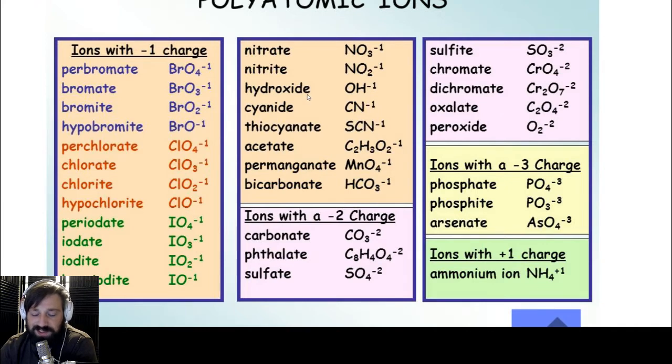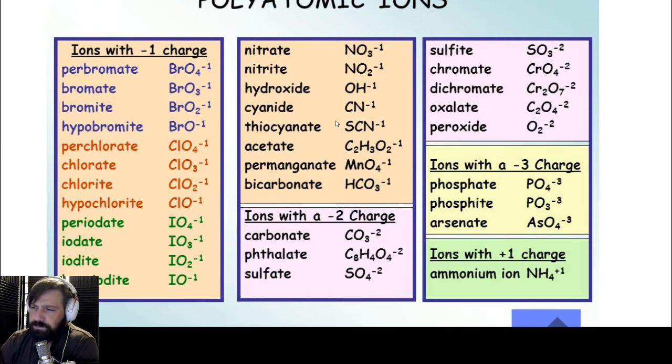In the same way that I don't really want to test you guys on what NA means, in a similar way, I don't want to go through and test all of these guys. If this were class, I would be able to hand you a piece of paper to put in your notebook saying, here is the polyatomic ion list. Keep it in your notebook, and you'll be able to use it on exams. Since you guys aren't here, you're going to have to print this out on your own or copy it into a notebook. I'll try to make sure that you have a copy available. I would suggest either screenshotting this or just Googling polyatomic ions and you'll find a chart similar to this.